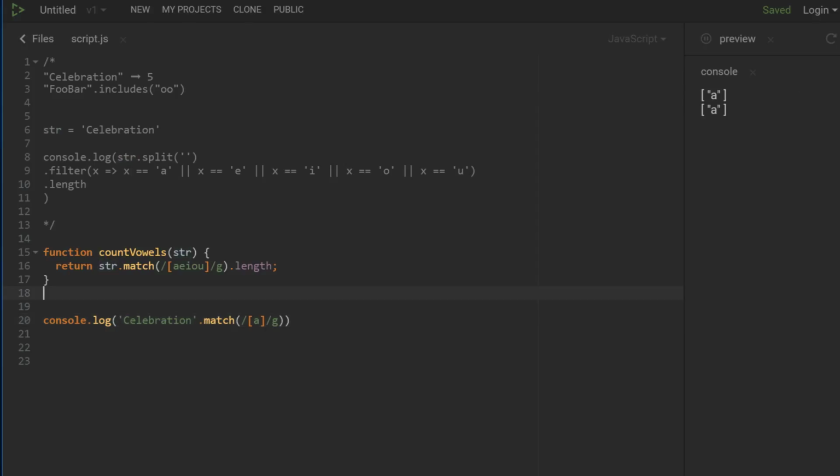Okay, so the match function spit back 2 lists of string A, I guess. Celebration. But there's only one A in celebration, right?